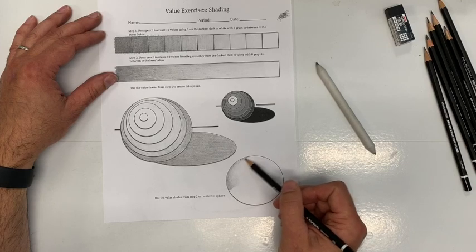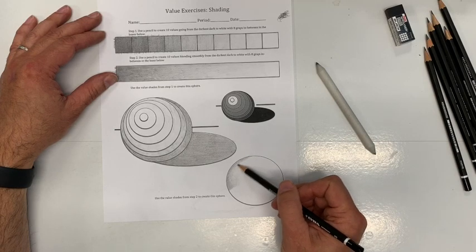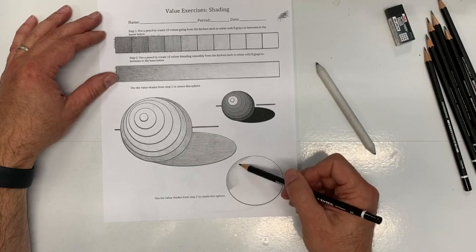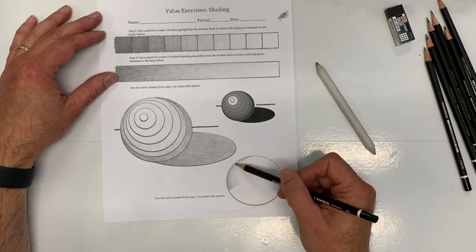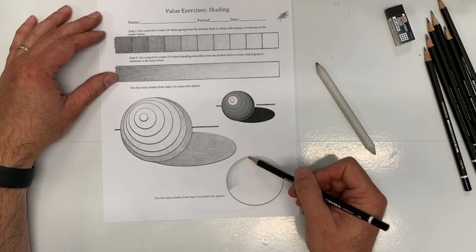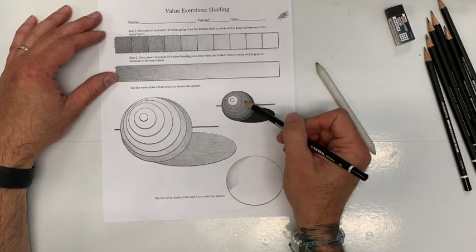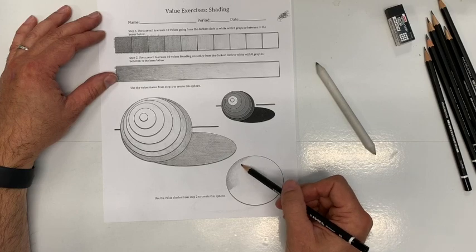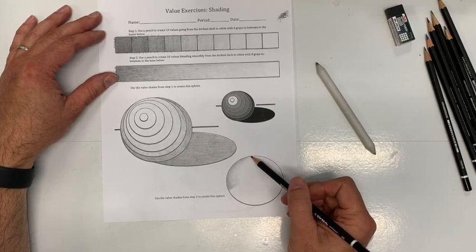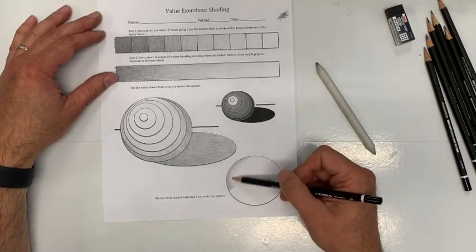I want to get a little darker up here at the top. And the stub does a couple things, but we don't want to overuse the stub. In this case, we want to use the pencil 80% of the time, the stub 20%, or maybe even 90-10. We don't want it to just be one big gray ball and not have any dark darks and light lights. We still need to have this same kind of look, just without the transition lines. Got to have it blended. So I'm not going to go any closer up here right now because I could possibly just use the stub for the rest of that value.